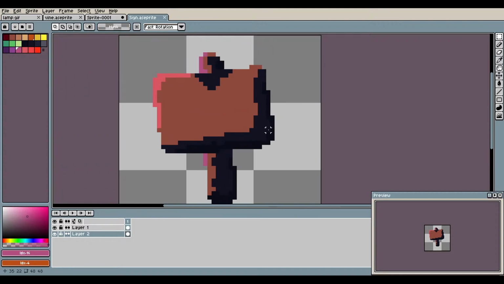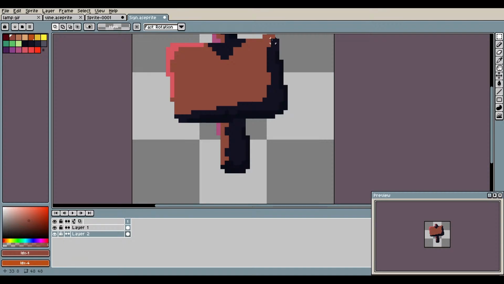Now I need to stop getting distracted and actually think about how to put the text onto the sign, which is a funny situation because I don't know what I'm doing. So that's great. I think for the text, I would create a new layer.